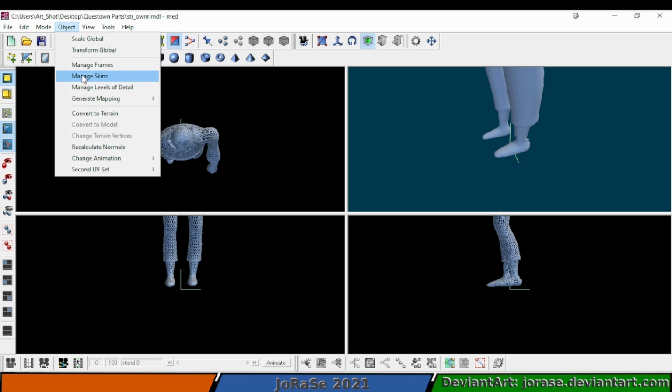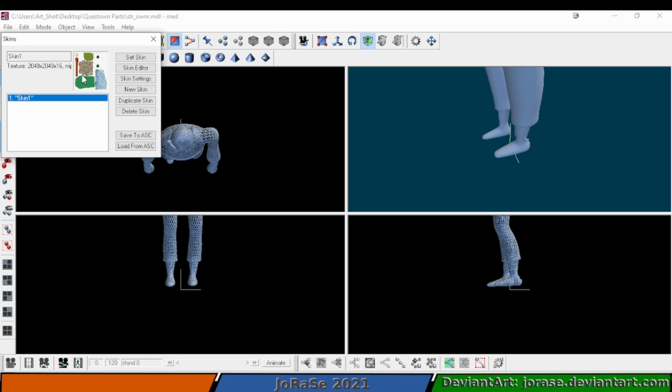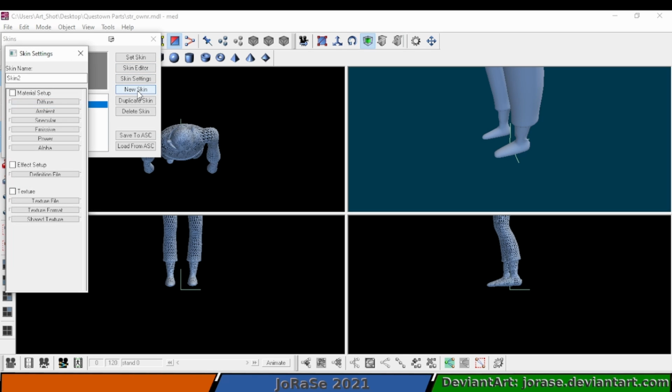Now to change the skin, so we're going to call this store owner skin.